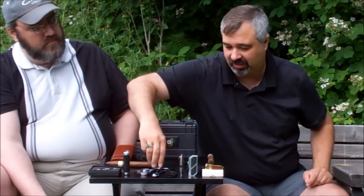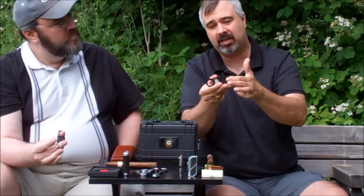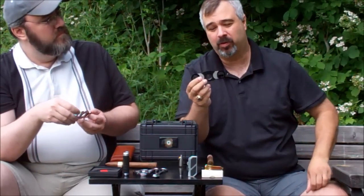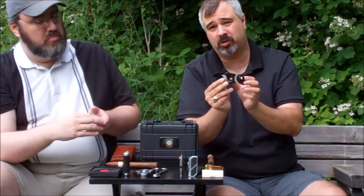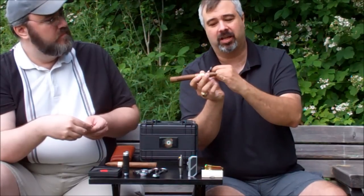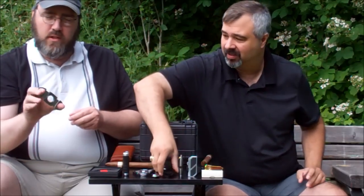Then you have what they call the guillotines, and those are probably the most popular ones out there. There are a bunch of different ones. This one is called a Sure Cut. If you notice, it has a back to it and naturally a front. It's made especially for people that are novices and not sure exactly how to cut a proper cigar. Because you can cut too much — if you cut too much, you take the cap off, and naturally it just shreds and doesn't do pretty well. This one doesn't have a backstop, but if you've got a cigar with a little bit longer cap or you feel sure of yourself, you can use just the regular guillotine cutter.